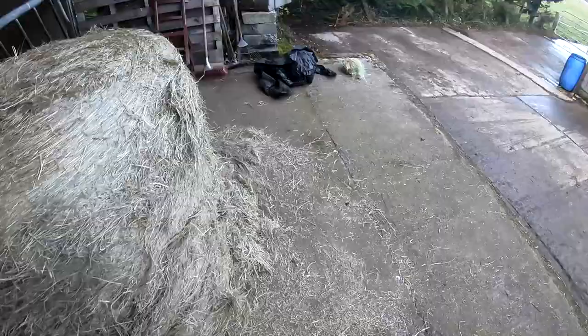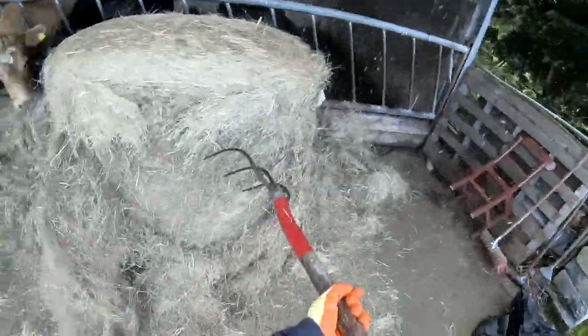It's a nuisance to work with too because it's so dry and it was chopped, so it's very fine and it just flies all over the place. But they seem to like it, nevertheless. And what I do, you peel off a bit and always take it from the outside, obviously. Clean it up, not make a big mess out of it. But that's plenty for them now.